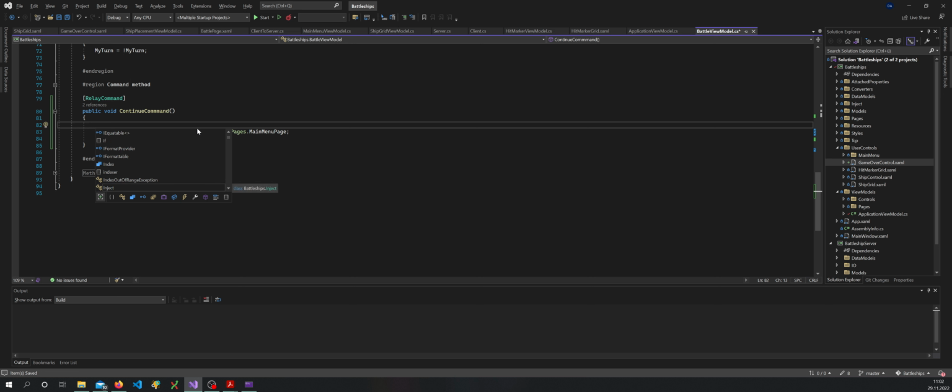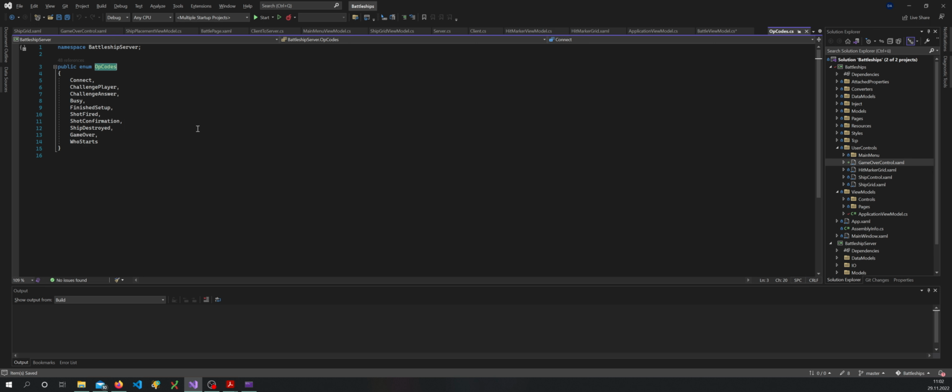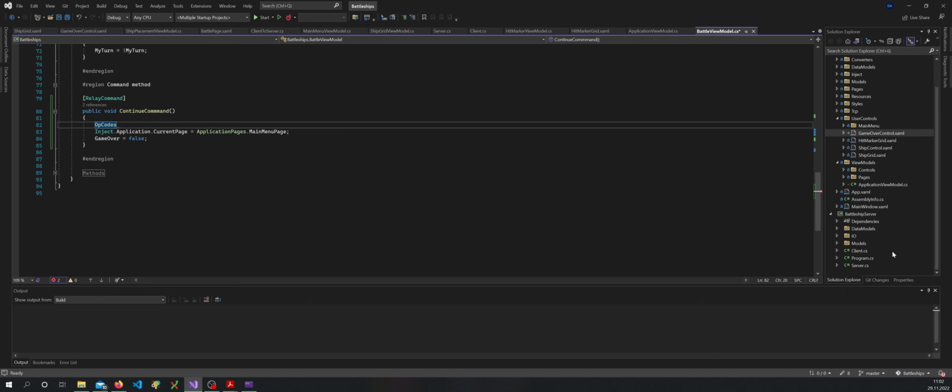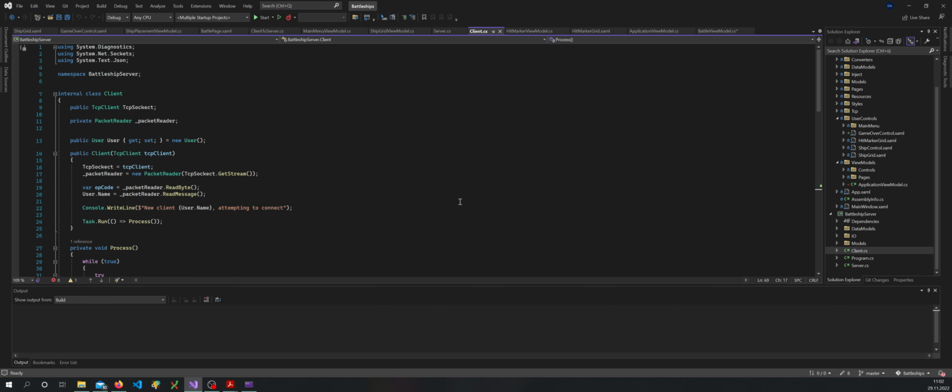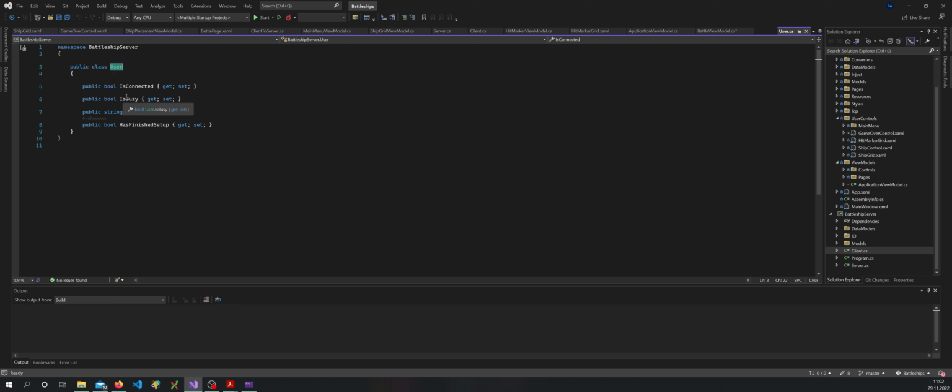Alright, and then, what else do we need? We need to opcodes. Oh yeah, we have to TC client, the user is busy.